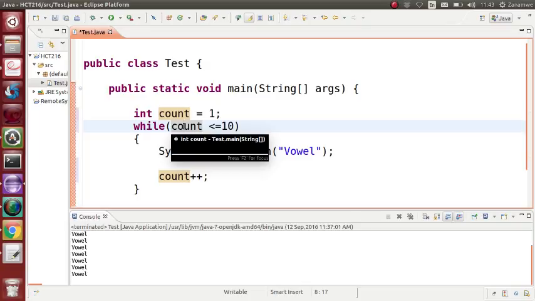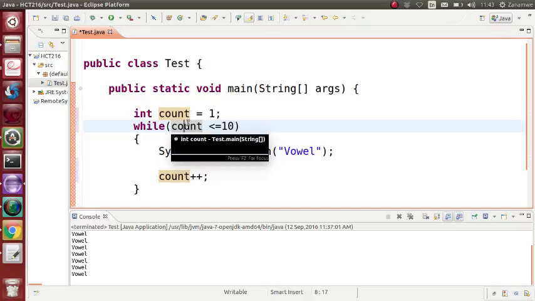So the difference between these two loops is that with the do while, the block is executed at least once, even if the condition is false.